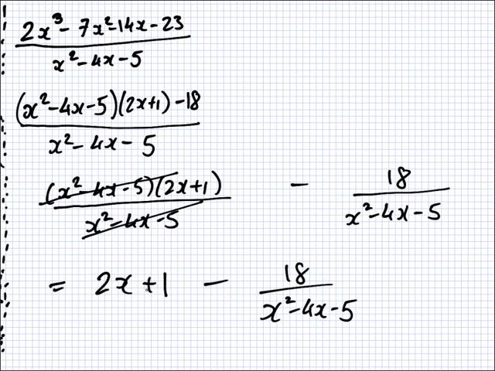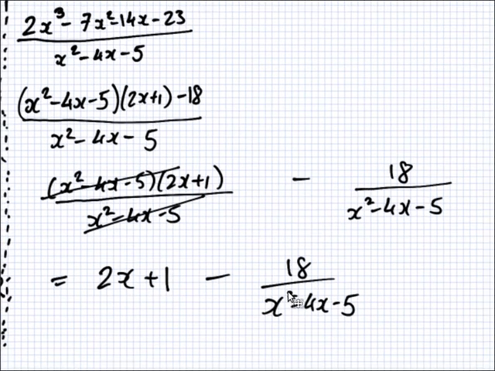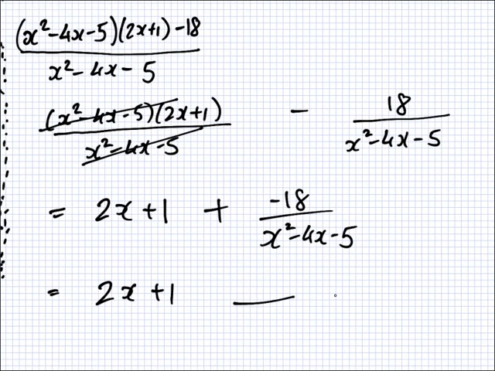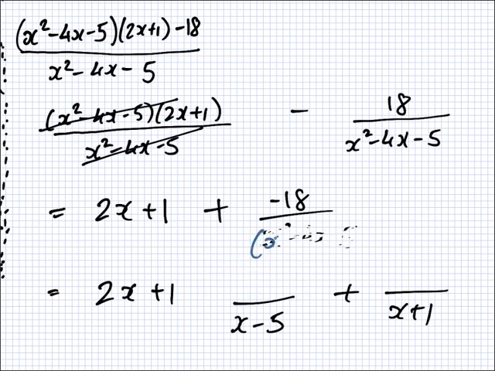Now we like this because this is already quite simple. And we know how to simplify this. We need to look at the partial fractions here. So what I'll do is I'll just put the minus 18 on the top like that, and I'll split this up into two. What are the factors here? Minus 5 and plus 1. Okay, so let me just replace that there. It was the same as x minus 5, x plus 1.